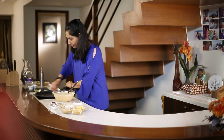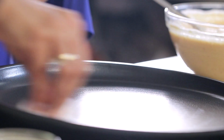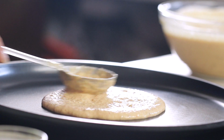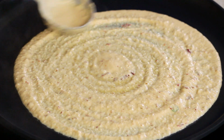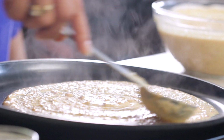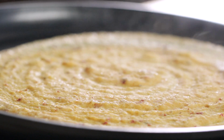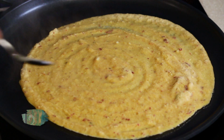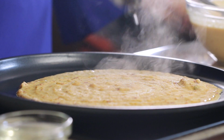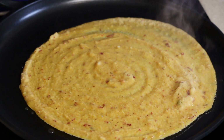So we have a nice dosa pan here. I'm just cleaning it with a wet muslin cloth. It doesn't have to be very hot when you pour the batter. We just take a ladleful in the middle and, inside to outside, just spread the batter evenly. This dosa doesn't have to be very thin, but still it comes out quite crisp. Once it's slightly cooked, we can add a bit of oil if you want. If you have a nice dosa non-stick pan, then you don't need to add oil, just to give it a bit of crispiness.